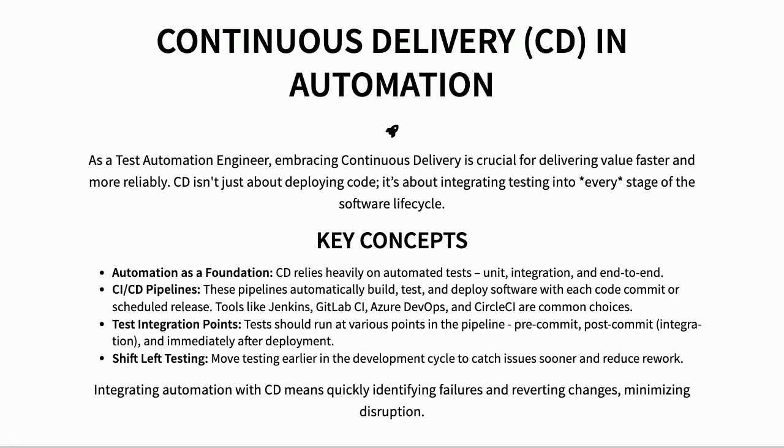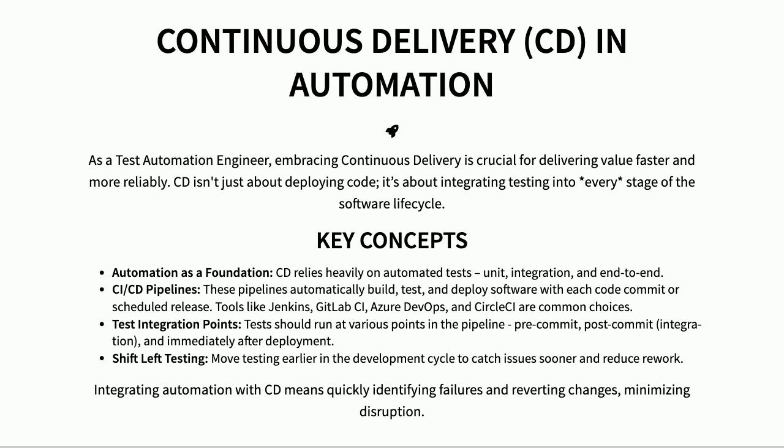It's a really important part of being a modern test automation engineer. Basically, it's all about getting software into the hands of users faster and more reliably. Think of it like an assembly line for your code, but with automated tests built in at every step. The core idea is that automation drives the delivery process.